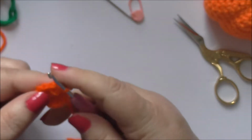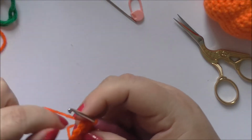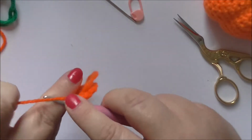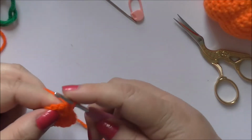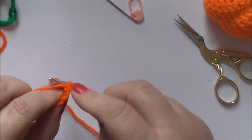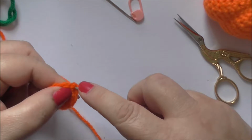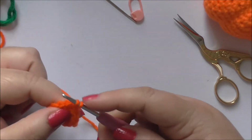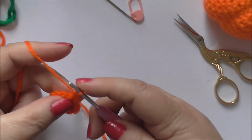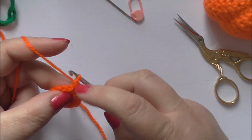And once you've got the hang of this, this is all you need to know. It's as simple as this for now. So we do a chain one, and this time we're going to put our hook into that same stitch again, the stitch where we did our slip stitch. Pull some yarn through, so we've got two loops on our hook, yarn over and pull through two. So we've got one single crochet in that stitch.